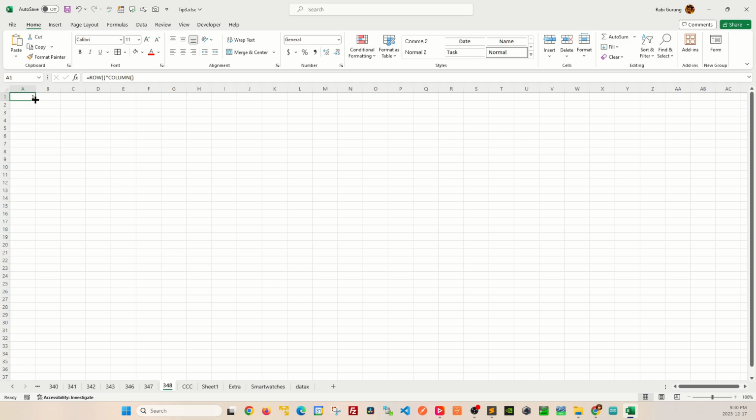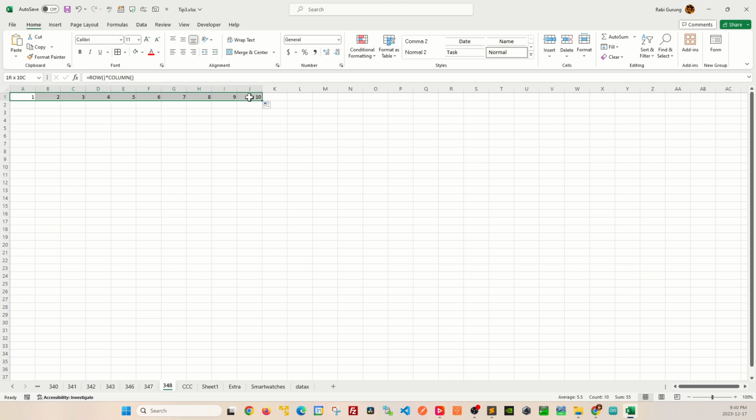Now if you extend this formula all the way to J, which is 10, it gives you a running number of 1 to 10. So essentially, let's say for this cell here, the row number is 1, multiplied by the column, which is E, which translates to 5. 1 times 5 is 5.